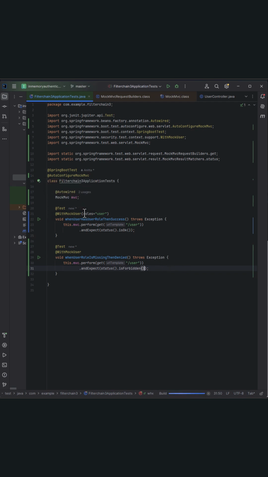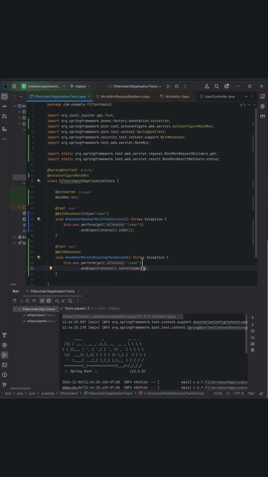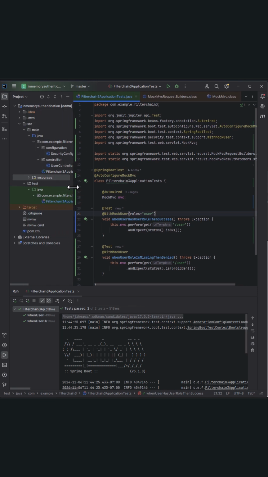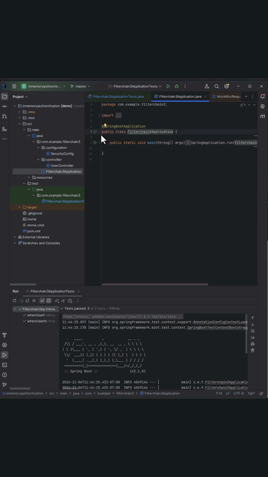So let's go ahead and run these and make sure that they are correct. I actually don't know if they'll be correct, but okay, good. All right, great. So we're getting a 403 when there's no role supplied, and we're getting a 200 when the right role is supplied. Great. I added those so that we can make sure that we don't break anything as we move along and look through this application. All right, so taking a look.